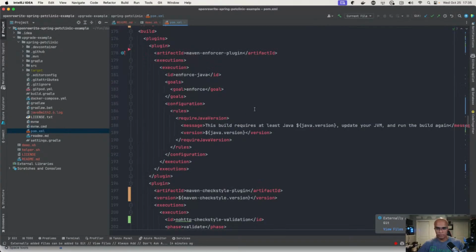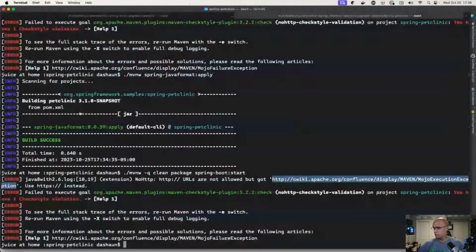So I want to work through this, and I don't know the answer, and that's okay. I'm very, very comfortable not knowing the answer. If I already know the answers, that means I'm not learning. So this is just something about HTTP versus HTTPS that I'm going to have to take a look at. Why is it saying this? I don't understand why this is even coming in.